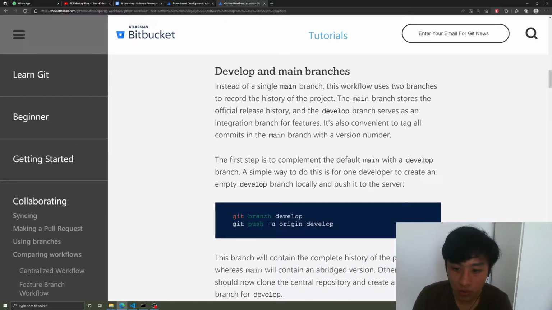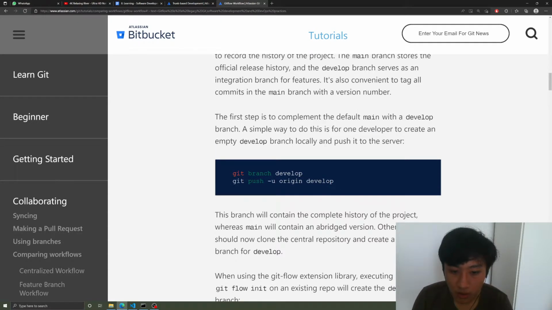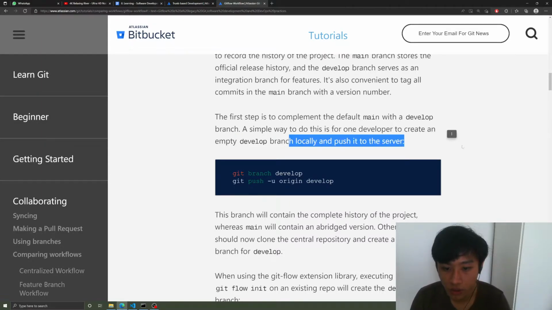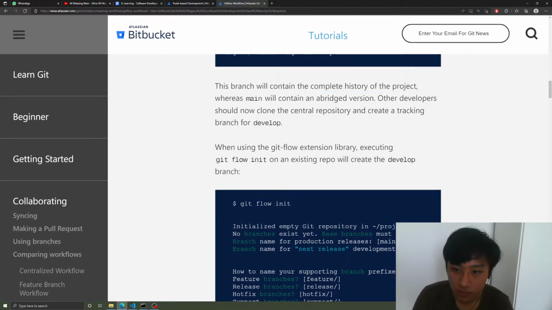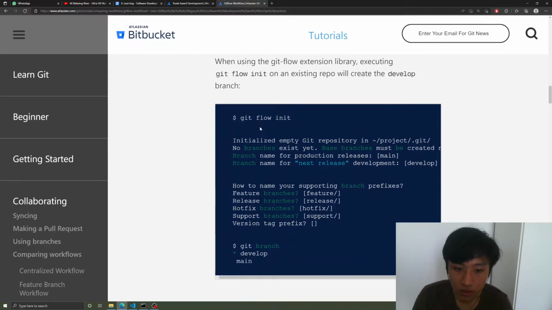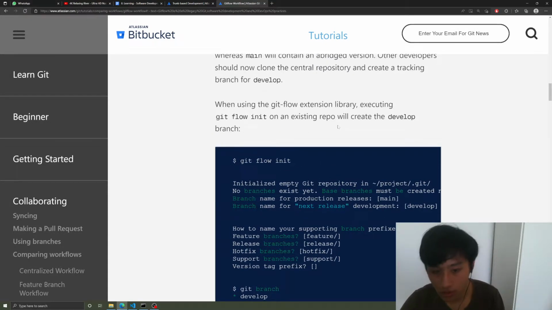The first step is to complement the default main with a develop branch. Create an empty develop branch locally and push it to the server. Yeah, so git flow init.